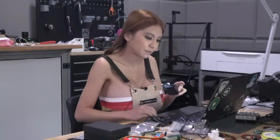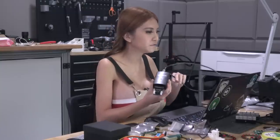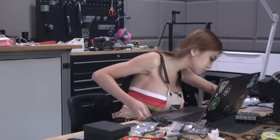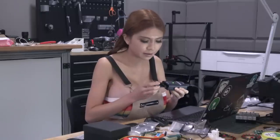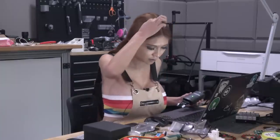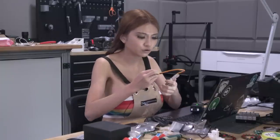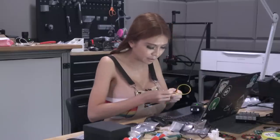So now we're going to program the ring, and I'm going to use the J-Link with J-Flash to flash it. Now we are in the J-Flash program. I'm going to plug in the USB. Now there's a light on here, and I put the extension board on the JTAG, and now we are going to use my wires. I'm going to use my test pogo pin on my PCB ring.